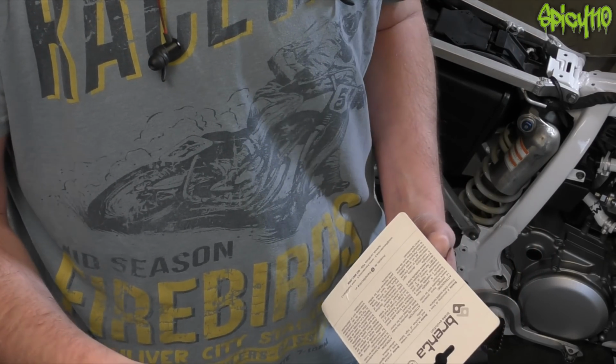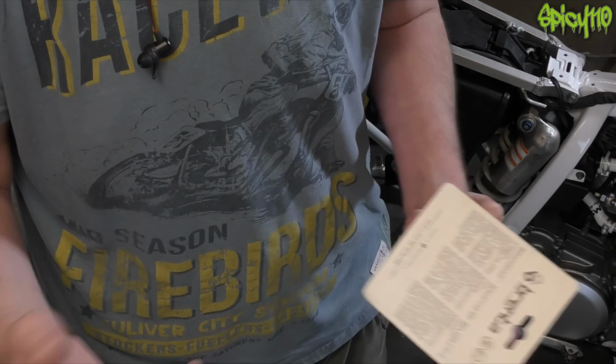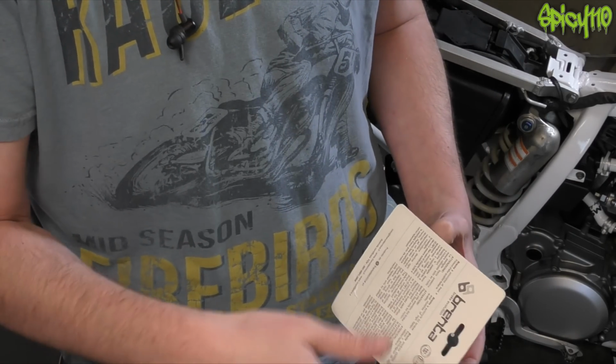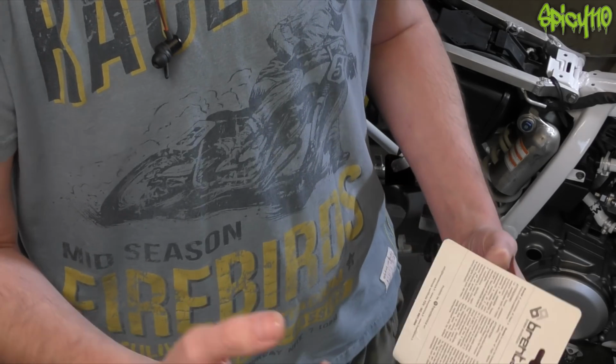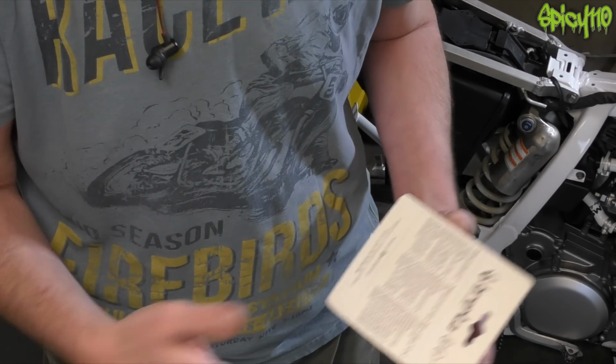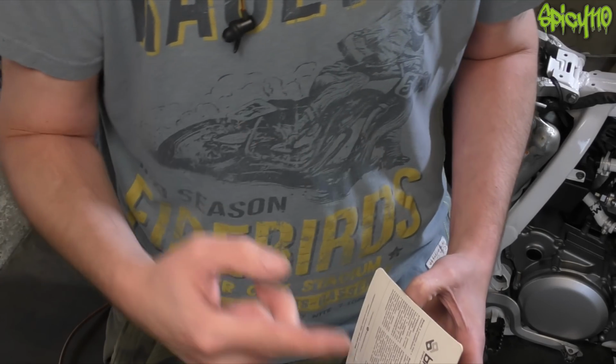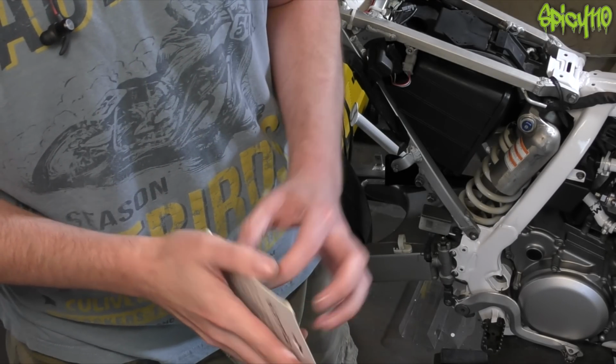The headlight is on its way. I got an email from them. Things got delayed. It basically got sent out like today, or it should be getting sent out today. So fingers crossed with the few jobs we have left, if I don't rush too much, it will come in at just the right time. We can get that on there. That'd be awesome because that's an LED drop-in headlight replacement thing. It should be very cool.